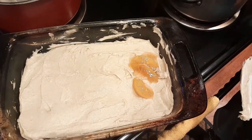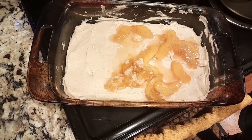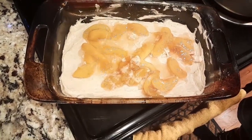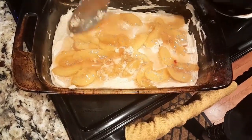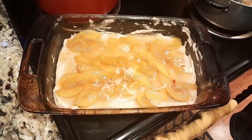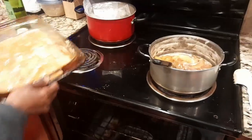There we go. Next, we're going to add our peaches over top of the batter, 1 spoonful at a time. Make sure you spread them out nice and even all over the batter. There you go. Make sure you spread them out nice and even first before you start stacking them. Just make sure the peaches are spread out nice and good all over the batter, so, evenly.